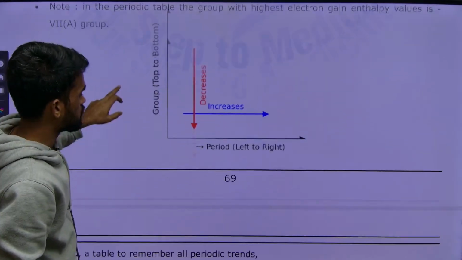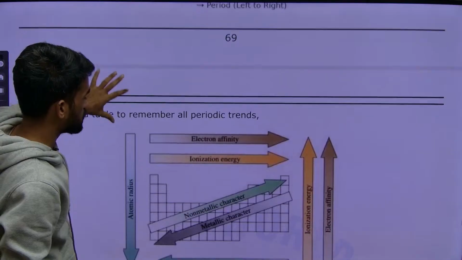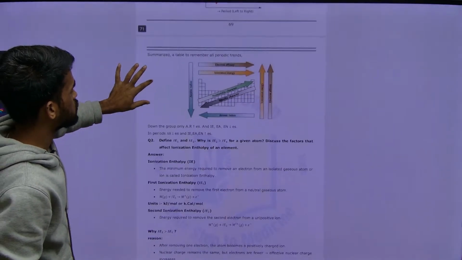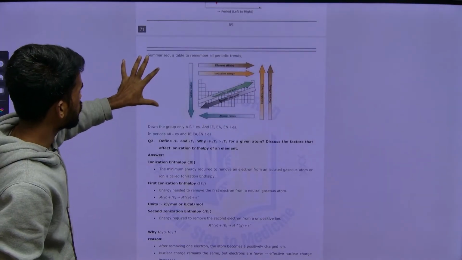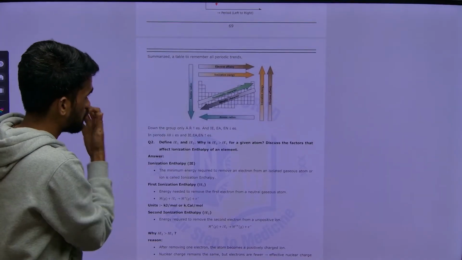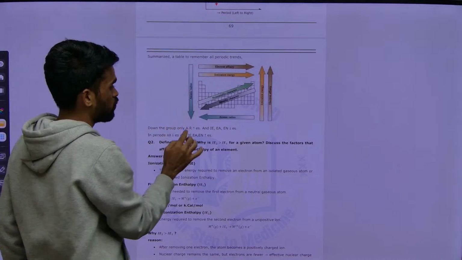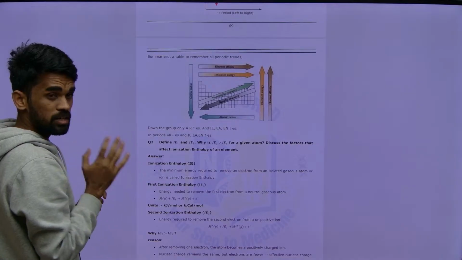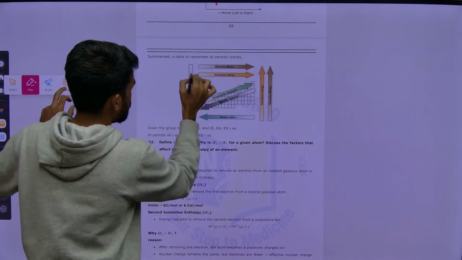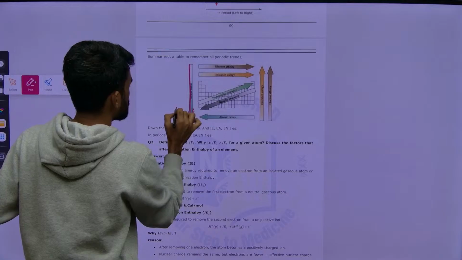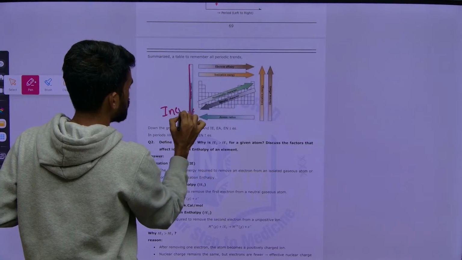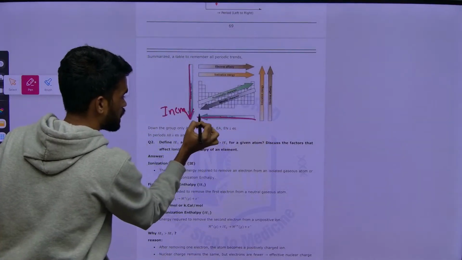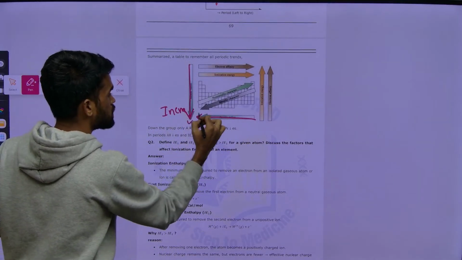That's it. So these are the 4 periodic properties we have discussed, and I am generalizing everything with this particular table. Look at how it is mentioned. Down the group, atomic radius increases. Wherever the arrow mark is indicated, that property is increasing in that direction. From left to right, atomic radius decreases, so I am representing it like this; atomic radius is increasing on this side.